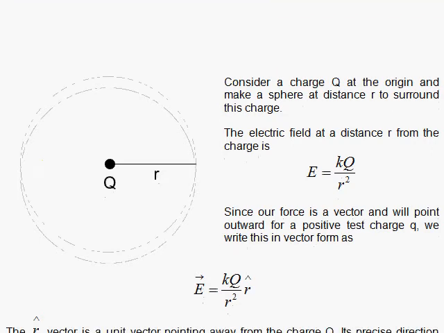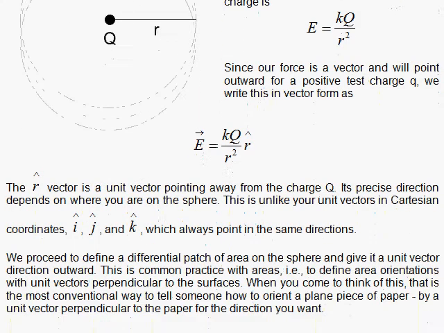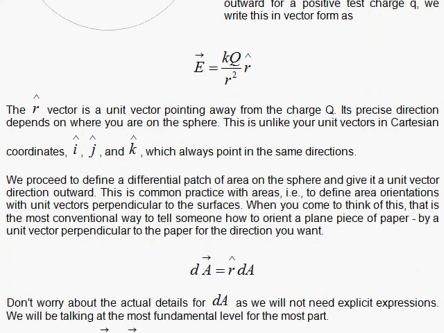So let's look at what we can do here with the area and the electric force field. Come up with a neat little equation. Consider a differential patch of area as dA, where the r hat gives the direction perpendicular to the area's surface. This is a neat way to show the direction, the orientation of a piece of paper. You simply have a little arrow sticking out of the paper perpendicular to it and give that direction.